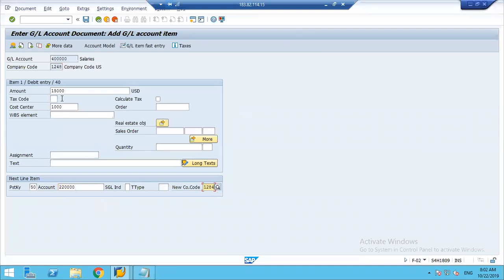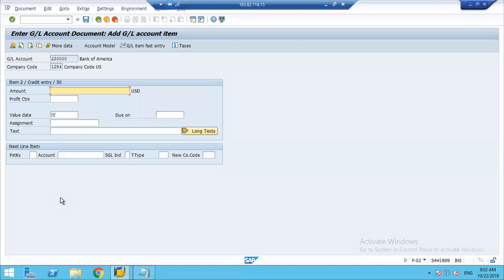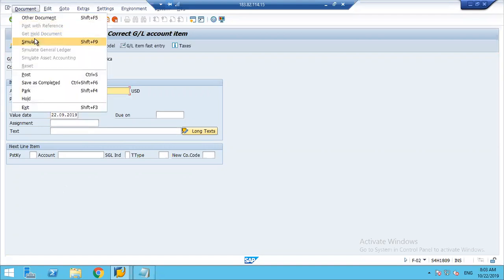Debit with one company code, credit with another company code. Just enter here, put the same amount, value date going to be today's date. Press enter and just simulate.